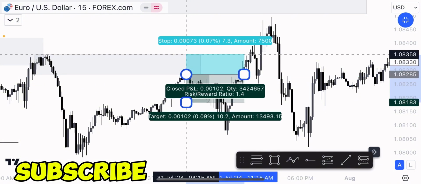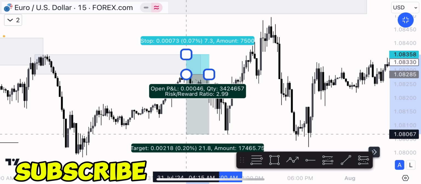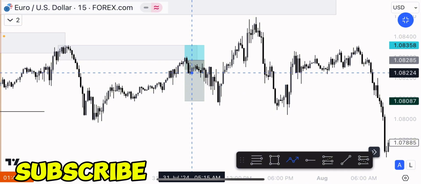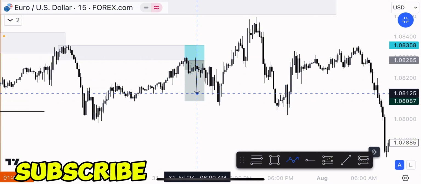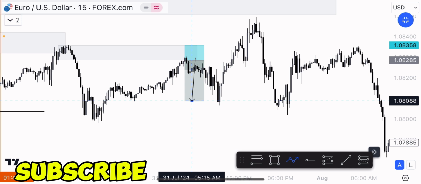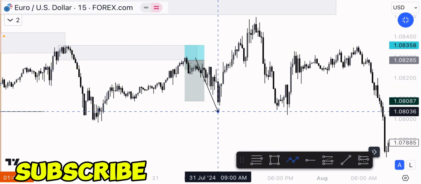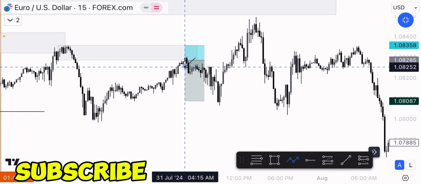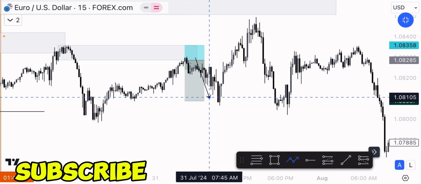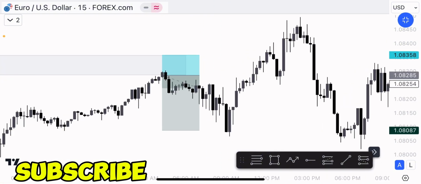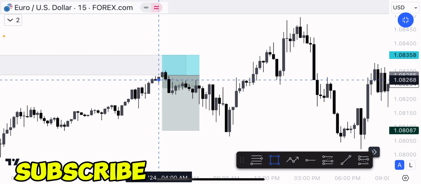Okay, the stop loss was like 8 pips, and I would target this low for 1 to 2. Okay, this was a low, and that trade ended up hitting take profit at the end of the day. But guys, what happened next is really crazy. I was like, okay, if you can just get a change of character, which you got here. And since I missed this one, I don't know if my mentees entered it. Since I missed it, I'll be waiting for a re-entry. So I set my stop loss, my trade limits just here.